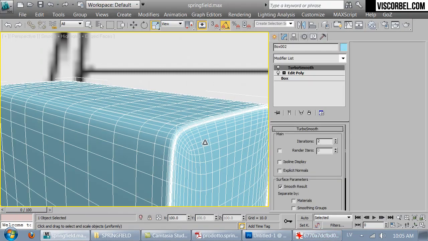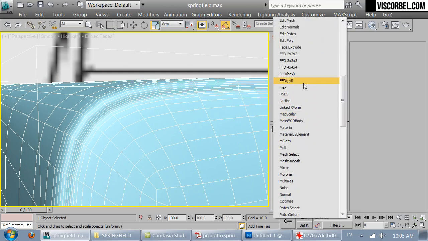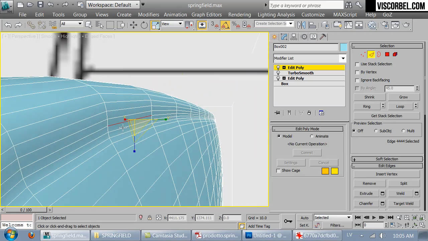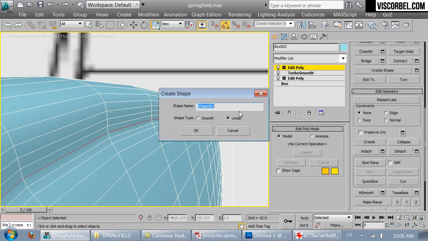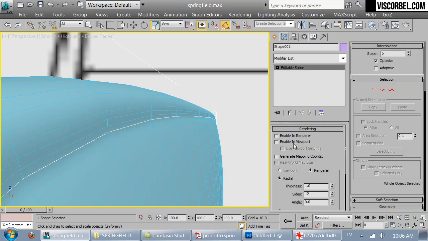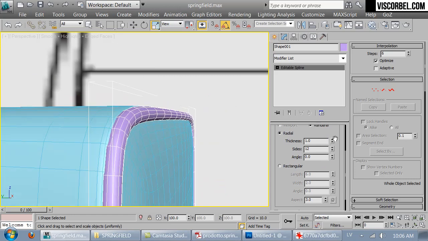And let's create the piping now by adding another edit poly modifier. Select the deepest edge over here, loop it, and create a shape from selection. Now when you select the shape, you can enable it in a viewport and renderer and give it a radial profile.